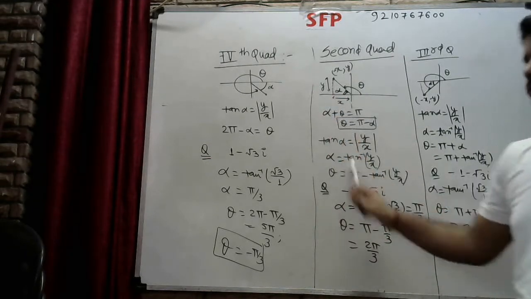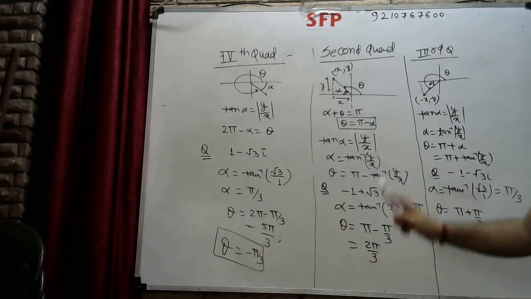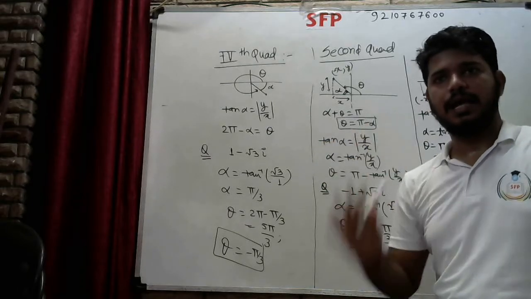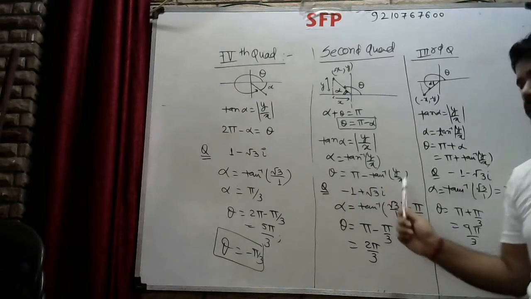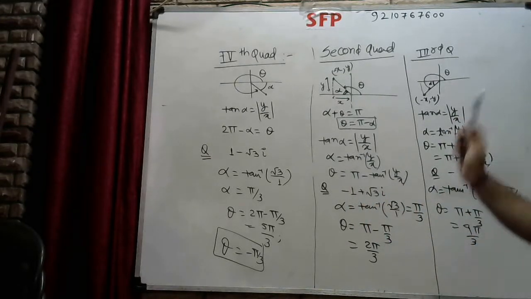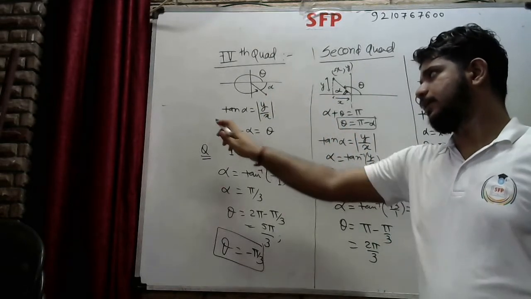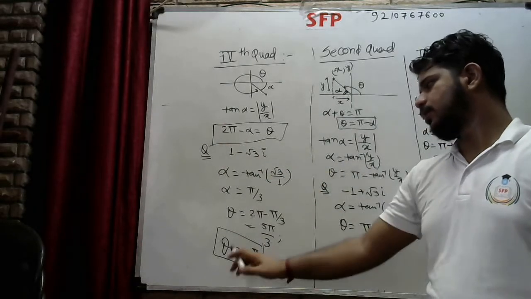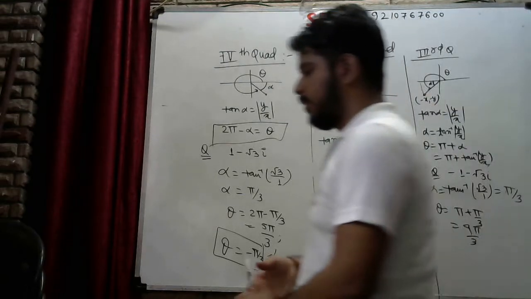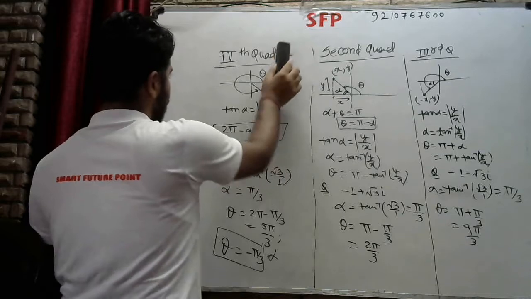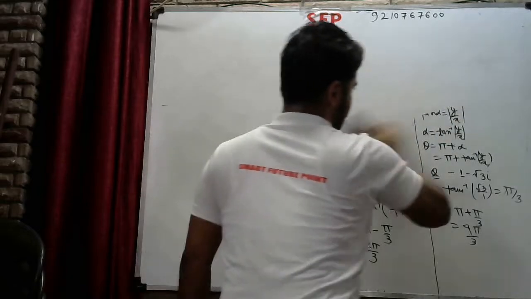So these were the four conditions where we have to find the argument of a complex number. First quadrant, second quadrant, third quadrant, and fourth quadrant. In the first quadrant, it is very simple, theta is equal to tan inverse y by x. In the second quadrant, theta is equal to pi minus alpha. In the third quadrant, we got theta is equal to pi plus alpha. And in the fourth quadrant, we got theta is equal to 2 pi minus alpha, or theta is equal to minus alpha. So these were the concepts in the four quadrants. Now I am going to do some questions based on this. First try it yourself, then match your answer.